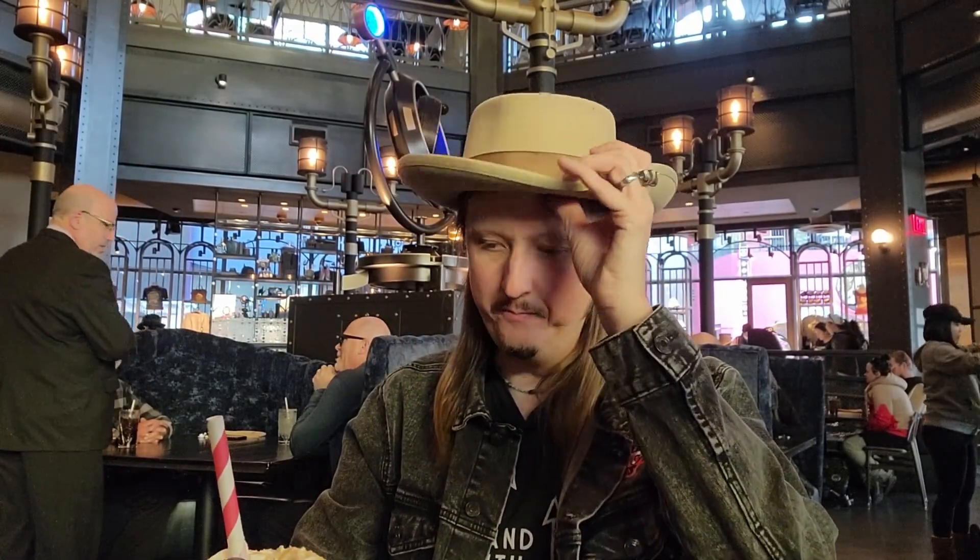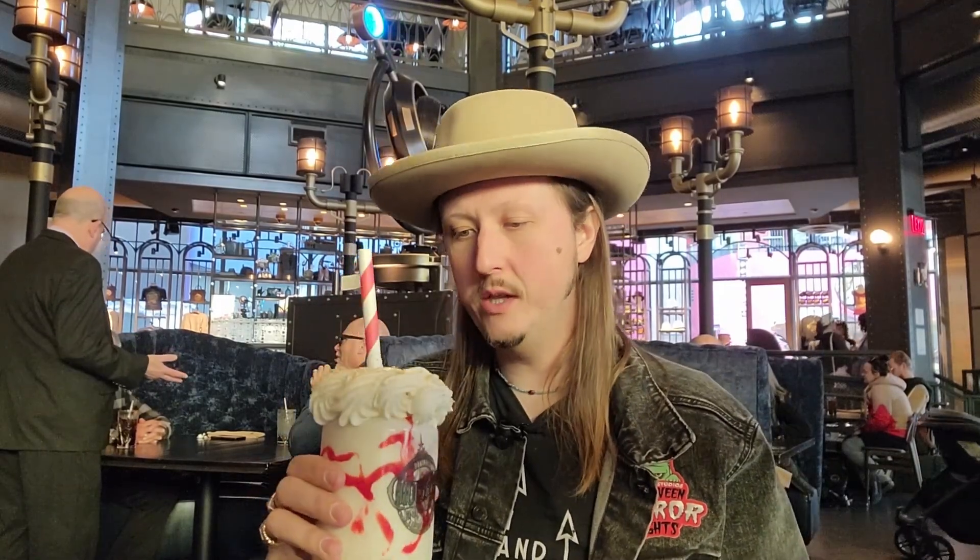It's the perfect consistency for a milkshake — not too thick that you can't get it through the straw, but also not thin and milky. It's a shake, not milk. I see why Toothsome in Florida was so well known for their milkshakes, because this is spectacular. As good as the food is, this is great too.